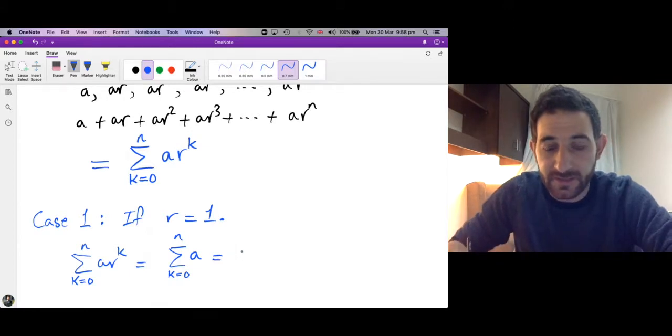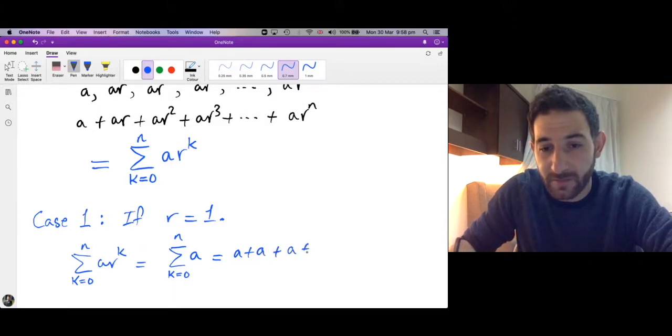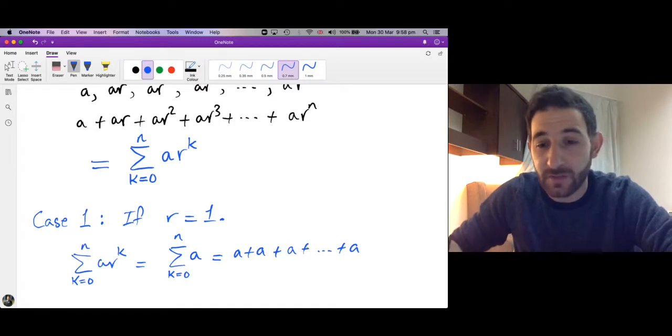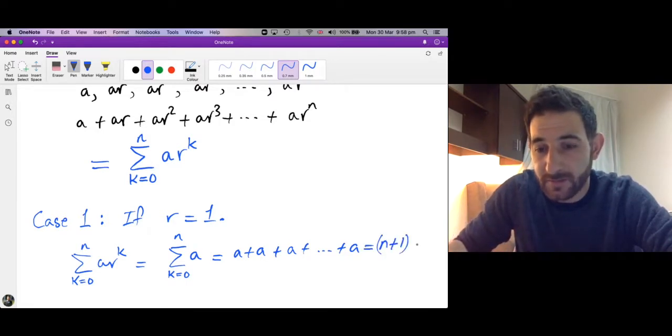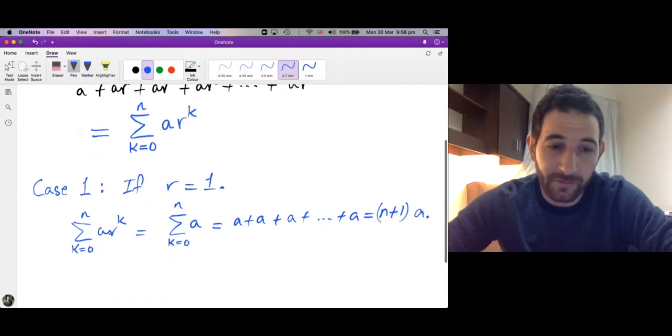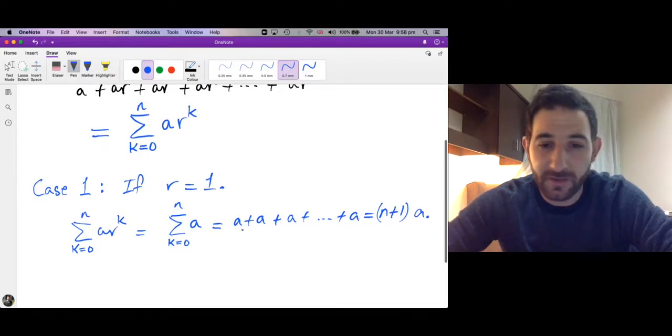And so what is this? This is the summation of a constant sequence, A. So we want to sum A plus A plus A, but how many times? Okay, notice from 0 to n we have n plus 1 times. So this is n plus 1 times A. So this is the summation of the geometric sequence, or the constant sequence if you want, from 0 to n.